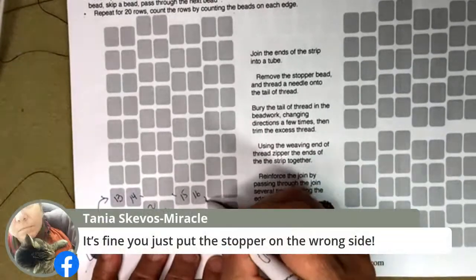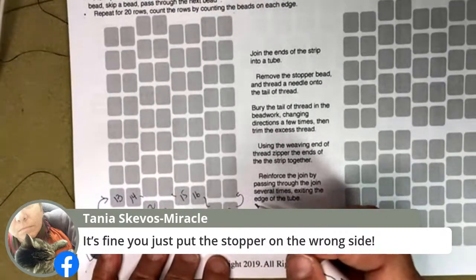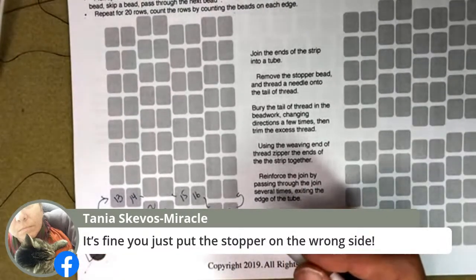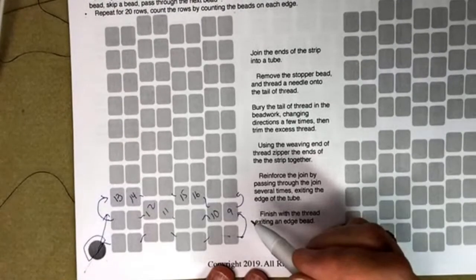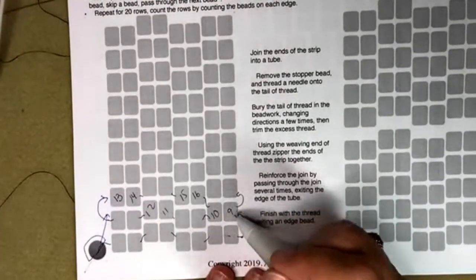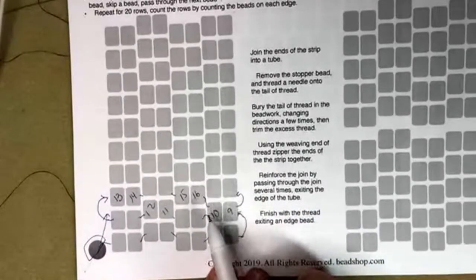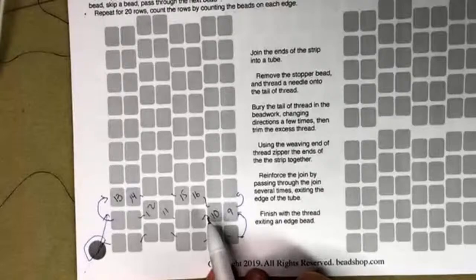What Tanya just commented is she said it's fine, you just put the stopper on the wrong side. Oh, that's a good point too, Tanya. Thanks. It's straight ahead peyote. Just remember, it's 2 beads at a time, okay?